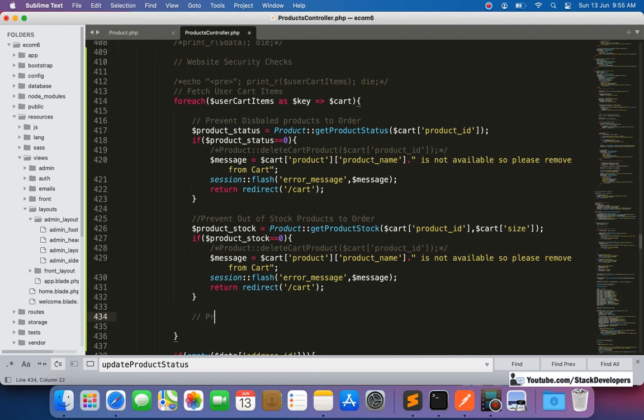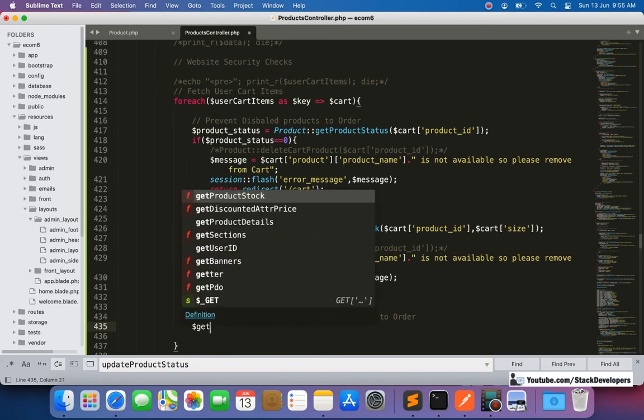Okay, so here we are going to write a comment: prevent disabled or deleted attributes products attributes to order. So we are going to check the attributes here.